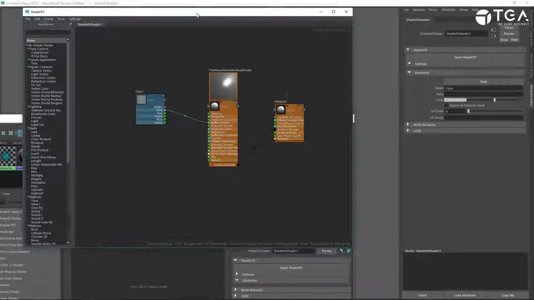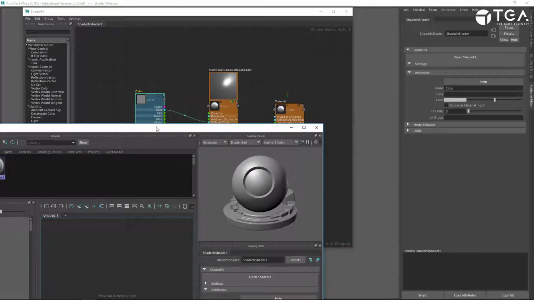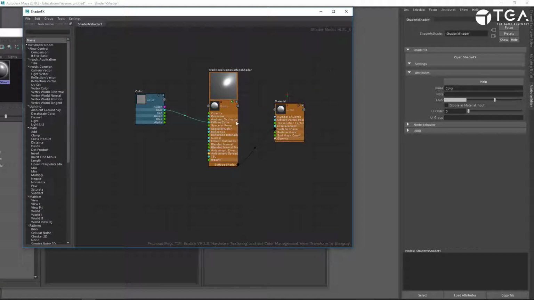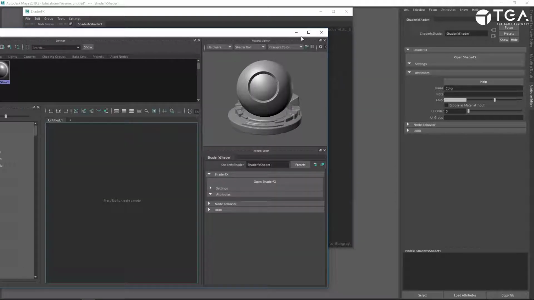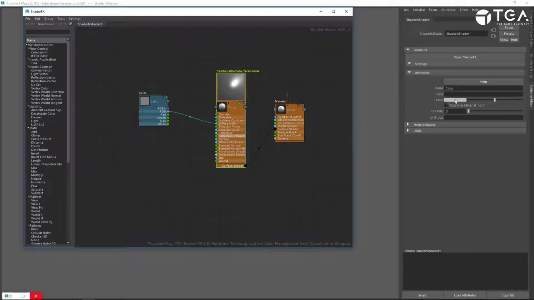for whatever you've got selected in your node network. Now, if you select a node here, it'll update in this property panel here. So as I select the color, you can see that I've got the color and I can select the color. And as I'm selecting, say, the traditional game surface shader, you can see that this context sensitive property panel is updated. It's not updating over here though. And it does update as long as you don't have the Hypershade showing, which can throw you off, especially if you were to start out working without the Hypershade and you get familiar with using the attribute editor. Then all of a sudden say that you have the Hypershade, maybe worst case you've minimized it, and you're sitting here and you're wondering why can't I see my properties?